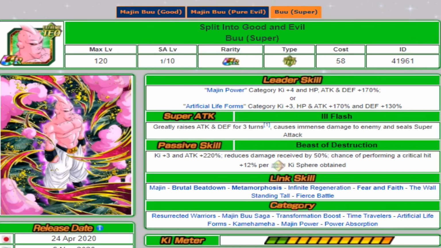And then he's probably also not going to be very good for Extreme Super Battle Road either, because they hit really hard, even just off basic attacks. And his link skills are now Imagine, Brutal Beatdown, Metamorphosis, Infinite Regeneration, Fear and Faith, The Wall, Standing Tall, and Fierce Battle. And these categories are the exact same.